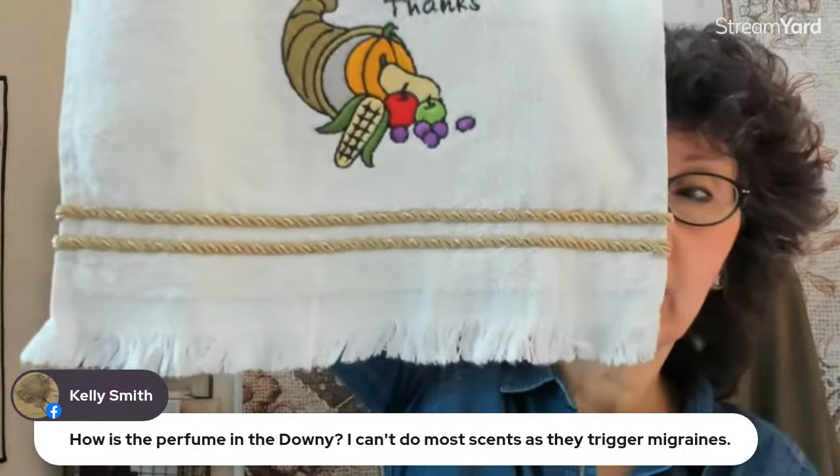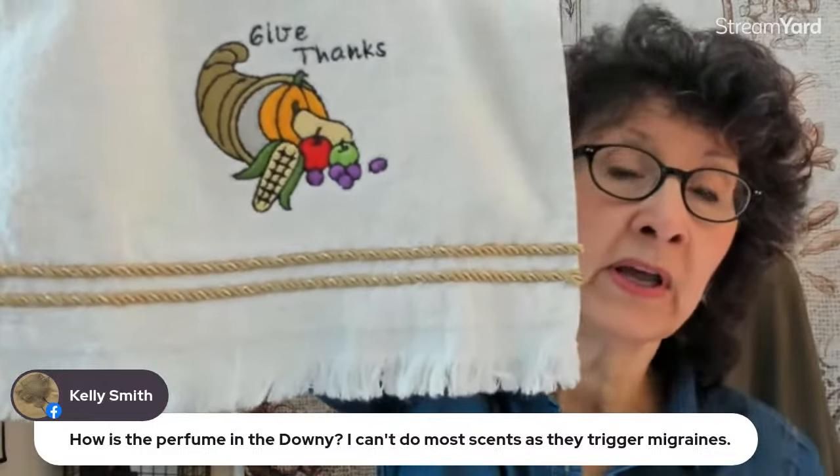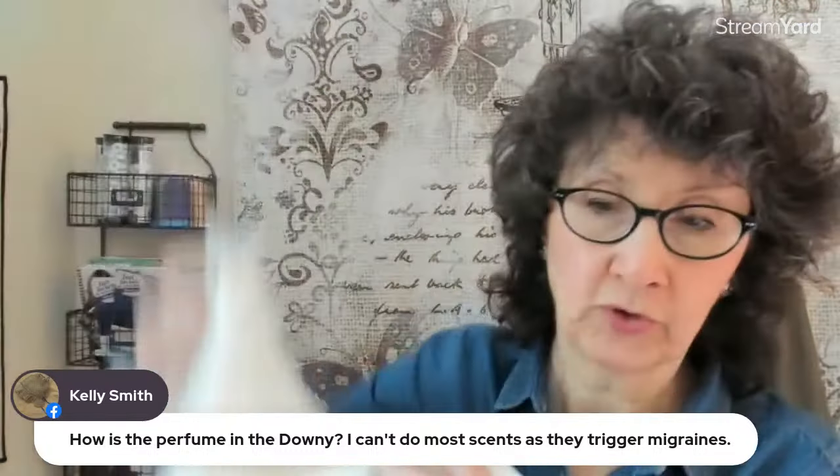The pile is on the other side of the towel, and you could embroider almost any design you want on that type of fabric, as long as it doesn't have really fine detail lines. Another option for decorating is to get some cording, anything that's round. I usually zigzag in place. You can see my zigzag stitches with my pearls and piping foot. So that's just another tip for you.